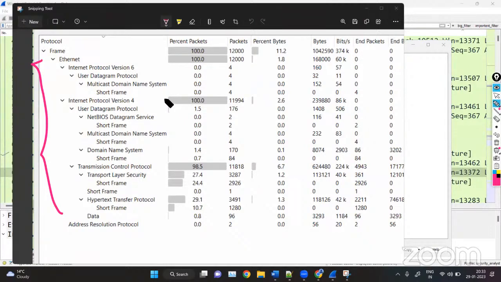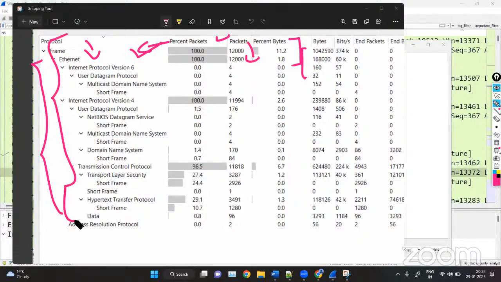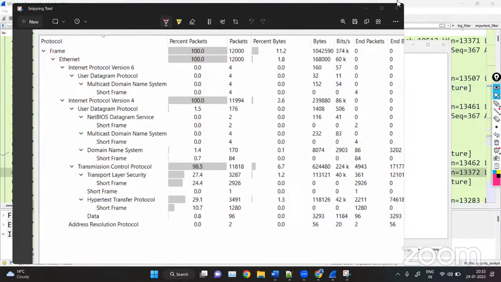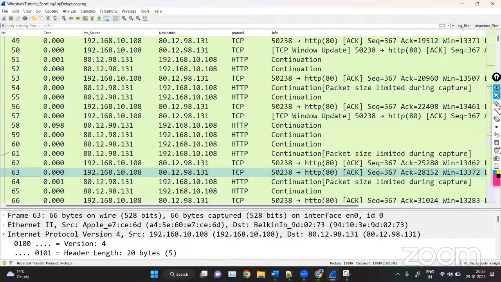We have percent bytes and bytes also, but what is important is the percentage packets and packets here, your overall architecture or map of your network. So this is the protocol hierarchy, which is way more useful.